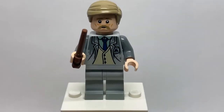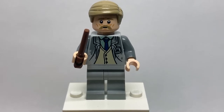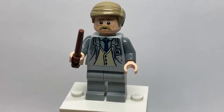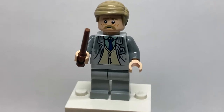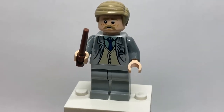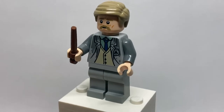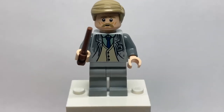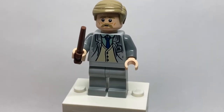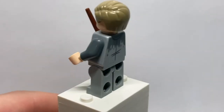Reg Cattermole is the third character to have an alternate facial expression with a different character on the back. His minifigure is incredibly cute and features a very great Easter egg — the top of his torso is done in dark gray to show he was trying to clear up rain in Yaxley's office. His facial expression is very confused and simple, and he's got a really great hairpiece. The torso print features another M symbol over the pocket and a very great tie design.